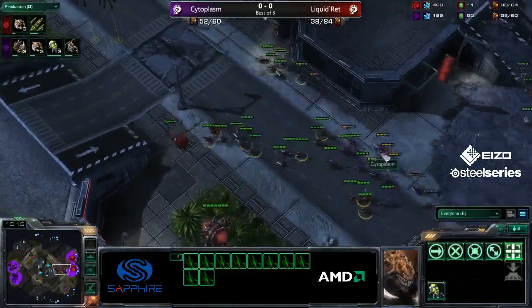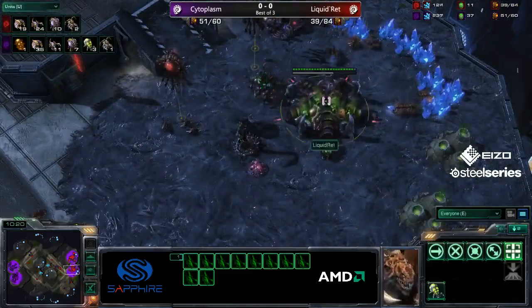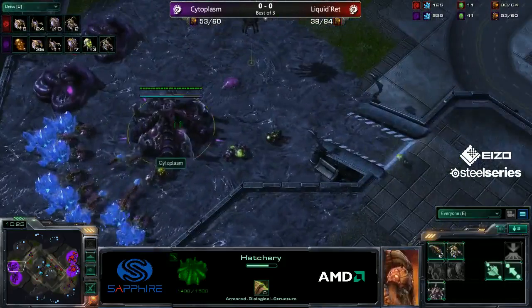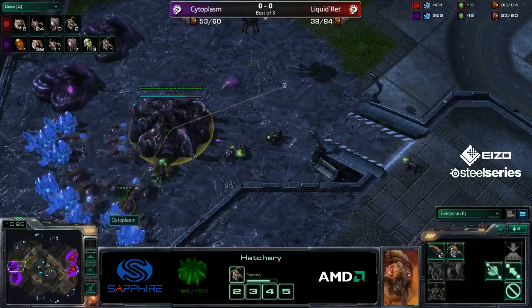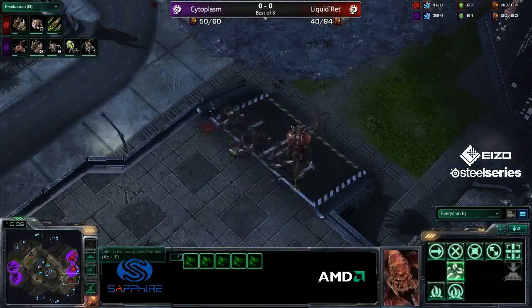Ret is in a lot of trouble. Cannot trade efficiently 1-to-1 ratio right now. No, absolutely not. Cytoplasm is down to 1 Queen, which is, of course, hurting his injections down at the bottom here, but easily mining there. And Cytoplasm's drone count at 38, a very, very healthy amount.